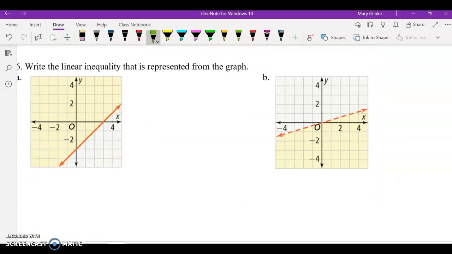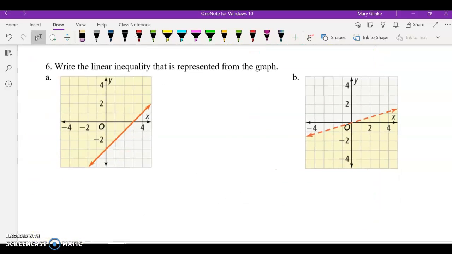The very last thing is now we can kind of work backwards. So looking at this, in order to write the inequality, what we want to do is first write this in slope-intercept form. So down here, my y-intercept is -3. My slope here I can count is up 1 over 1. So I'm going to have a 1 in front of my x. I know that for my inequality, this has to be equal to because of the solid line. So now I need to figure out if this is going to be less than or greater than.